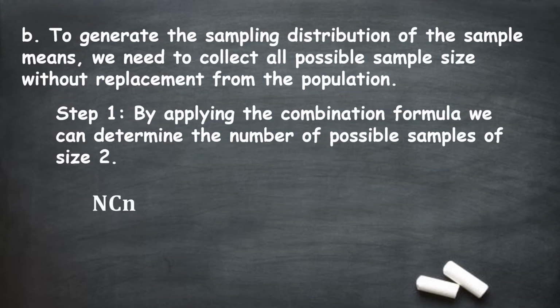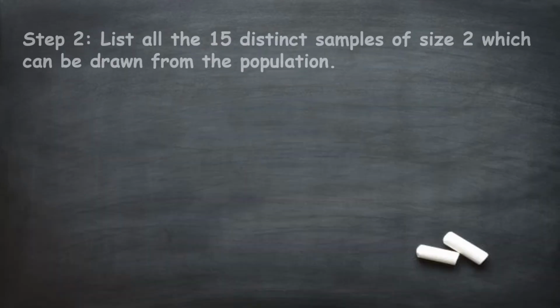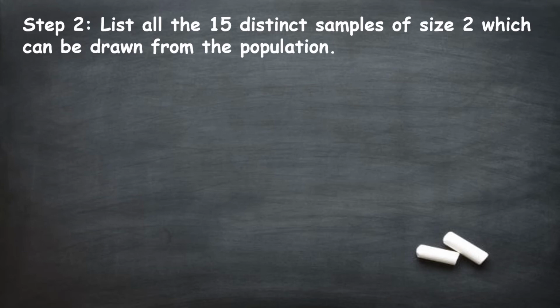You can try to solve it on your calculator, which has a function for combination, or if not, we have the formula for combination as 6 factorial all over the quantity of 6 minus 2 factorial multiplied by 2 factorial. Simplifying everything, we will have 15. Meaning to say that if we get samples of size 2 from the population of 6, we have 15 combinations. Since we are going to compare the samples and the population, we must identify those 15 distinct samples of size 2. Doing that, we will have this table.